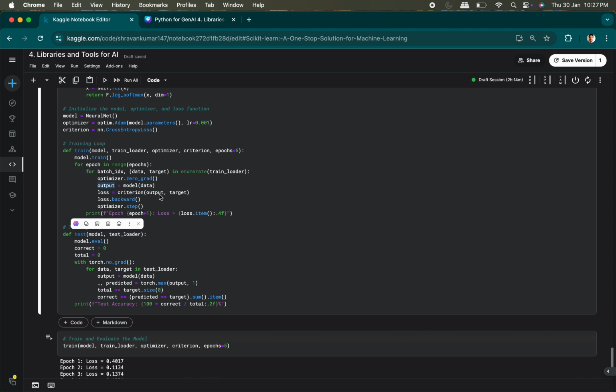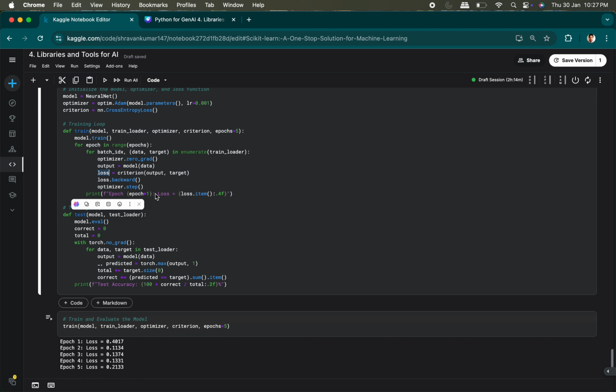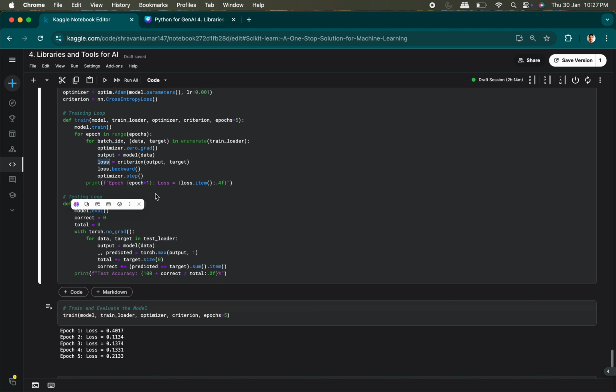Simple, straightforward: y is equal to mx plus c. Criterion will take the output and target, which is the prediction value and the true value, right? So that's your loss function. That's how you compute y true minus y prediction, output minus target.